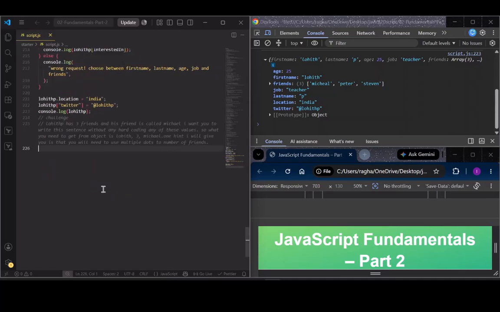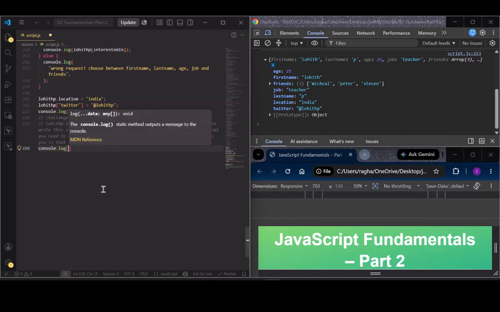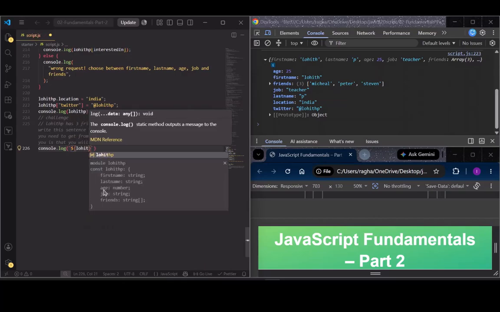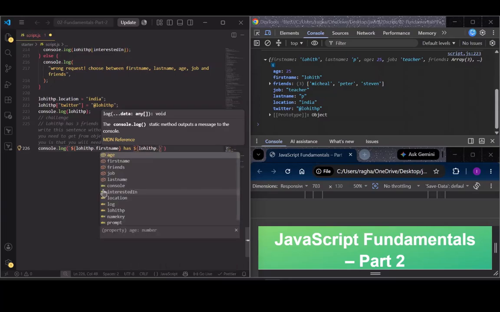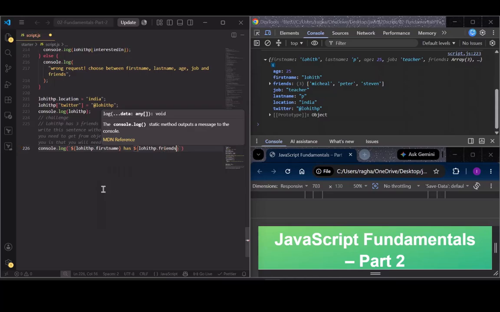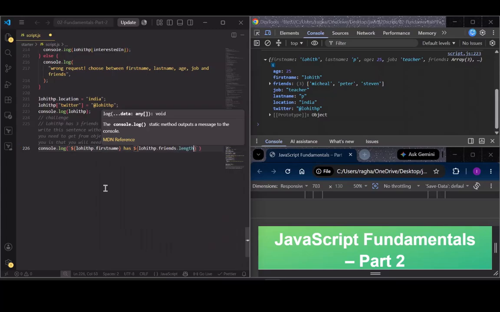Now let's go ahead and start writing the code. We want the value, right, so we declare friends.length.